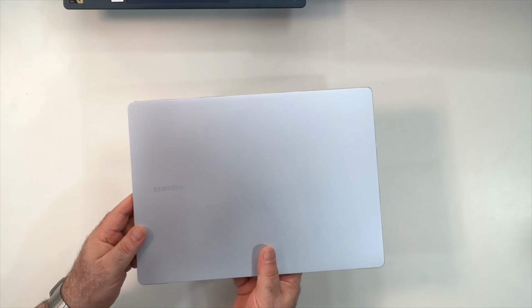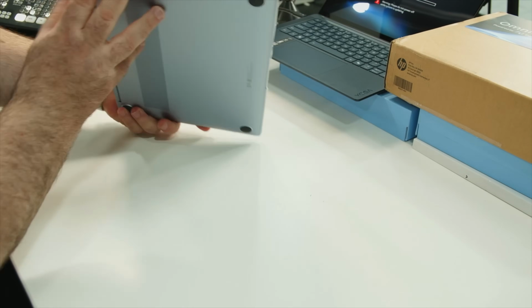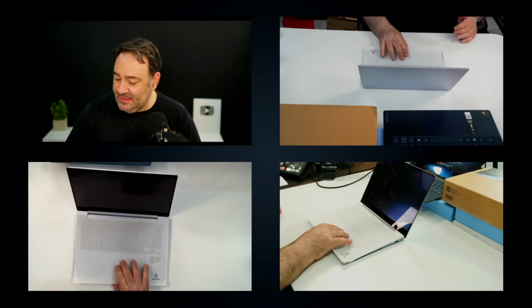I got to say one thing. It is a pretty laptop, I got to tell you. That is a nice looking laptop. And again, this sapphire blue is pretty gorgeous. I got to tell you, it looks pretty good. And I can't get over how thin this thing is. This is kind of ridiculous. And we can open this. Let's see if we can open this with one finger. Oh yeah, we can. That's nice.